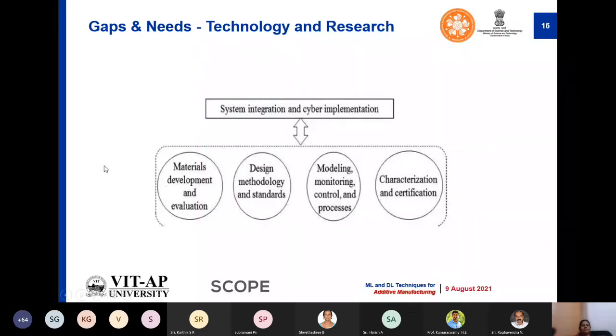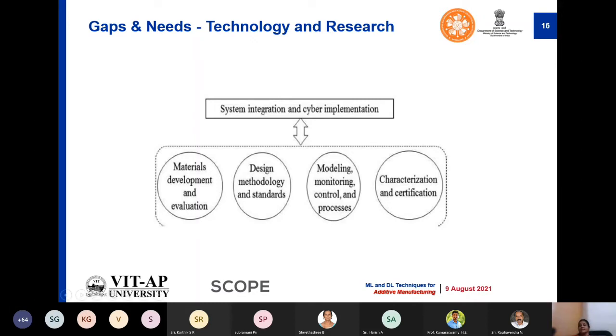Okay, so one, we can focus on material development and evaluation, number one, as I told you. Next is design methodologies. How do we design? Next is controlling. For example, once one layer is completed, I take an image of the layer, find the deformities before I print the next layer. I cannot stop each and every time. It is not like 10 or 20 layers; in one product it will be thousands and lakhs of layers. So I have to take each and every layer, find the final product, make some changes, visualize it, and then bring that into my controlling process, right.